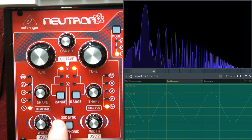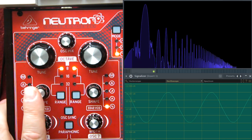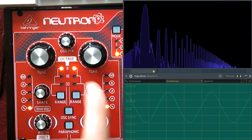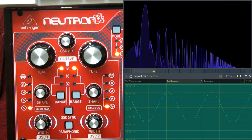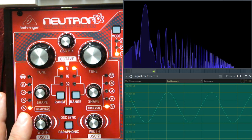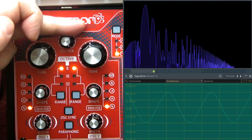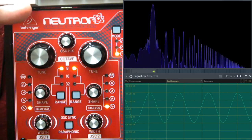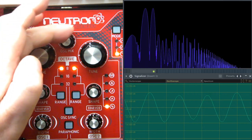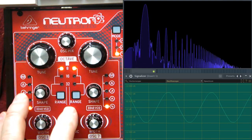Pushing the oscillator sync button makes oscillator 1 act as the master and oscillator 2 act as the slave. Oscillator 1 Hardsyncs oscillator 2. I start with the master's frequency being higher than the slave's frequency. So here is the slave's frequency, and now here is the master's frequency. Back to the slave's frequency, pushing the Hardsync button.